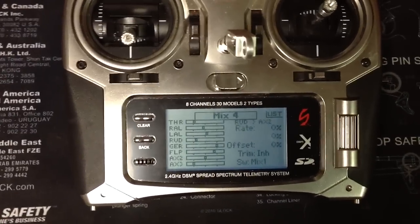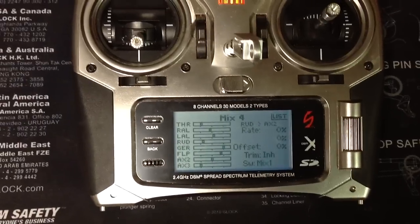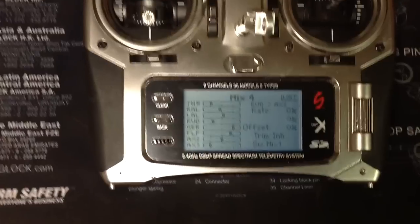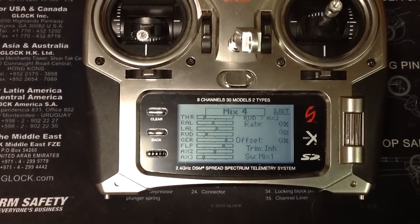Mix 4 is going to be rudder to auxiliary 2. It's going to be 0, inhibited. Switch is going to be on mix 1. Now, you can choose what you want to do here.